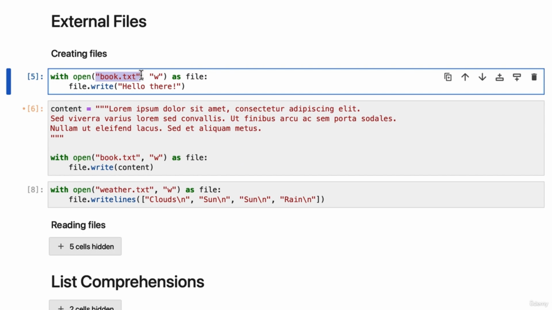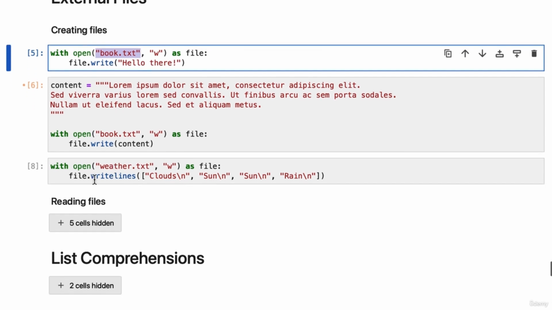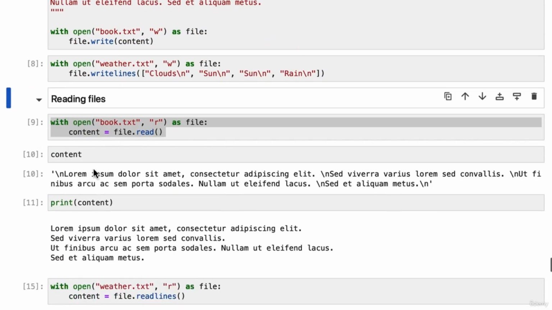But if you're using a Python console, then it's important to know where the Python console is pointing to, what directory it is related to, where did you open it from. So the current directory of the Python console is important here because that is where the file will be created, in that directory. Then we jump to reading files.